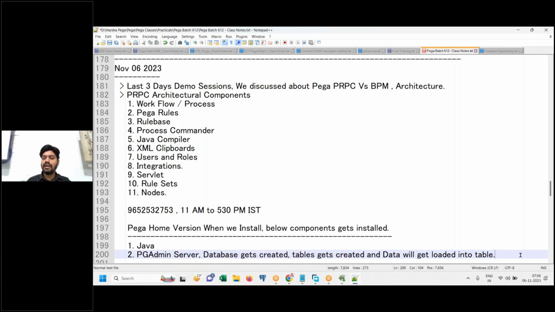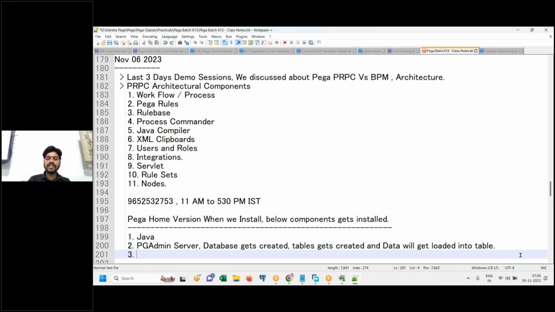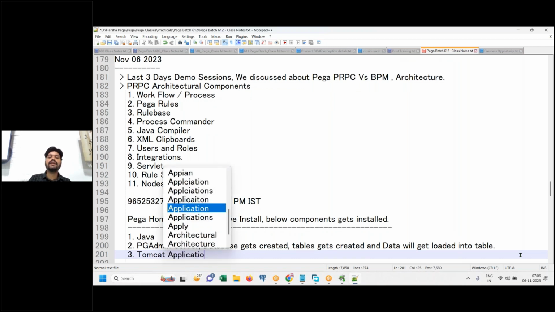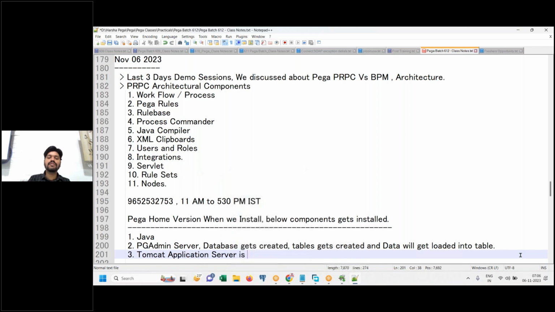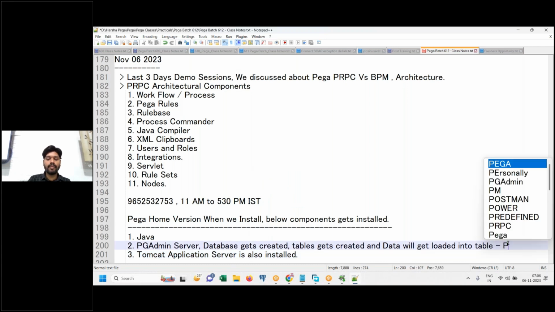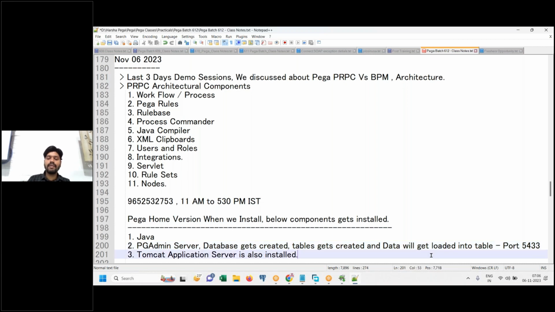And apart from this, what else is installed? Tomcat server. Tomcat application server is also installed. Your database you have installed on port 5433, and Tomcat on port 8080 by default. The default database port is 5432 and you updated it to 5433 as said in the video.